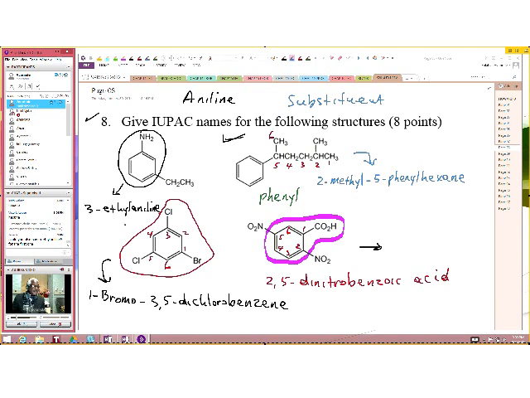Okay, could you also say M? Oh, no, you cannot do that. In other words, you want to use the meta nomenclature. No, you cannot do that because do not forget, here we are using benzene as a substituent. Okay?